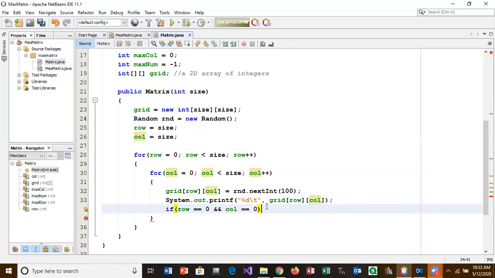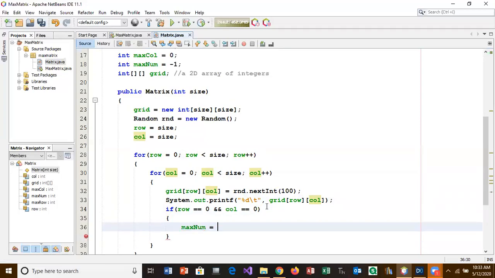So if it's the first one, all we need to do there is say that the max num is equal to grid row column.